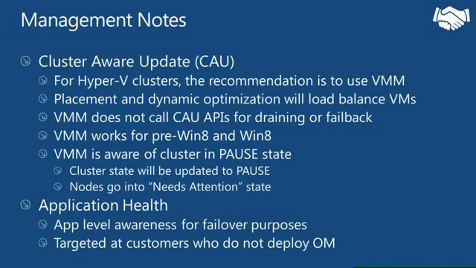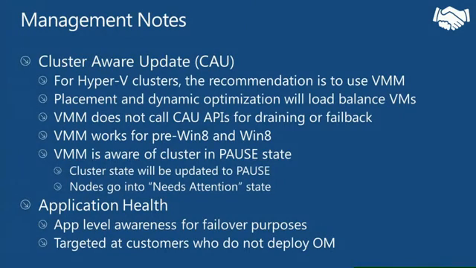Placement and DO will automatically load balance virtual machines. So if you're actually updating a cluster, VMM will do it in an orchestrated manner where it brings down nodes, updates those nodes, moves all the virtual machines off to another node, and performs this one by one for every node in the cluster, and then completes the update operation. However, VMM does not update clusters which are not Hyper-V clusters. So if you have a file server cluster or a SQL Server cluster or something else, you're better off using the cluster aware update infrastructure in Windows Server 2012.